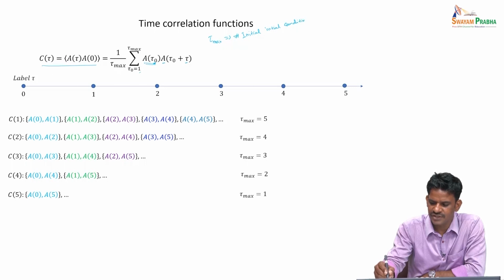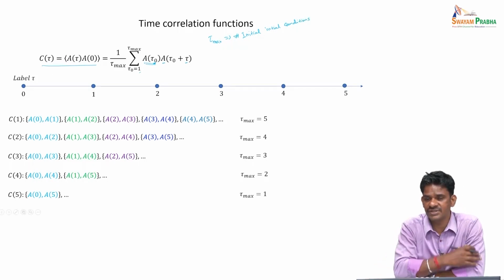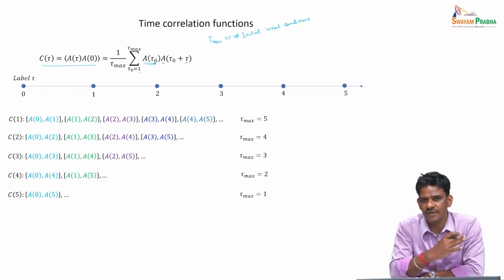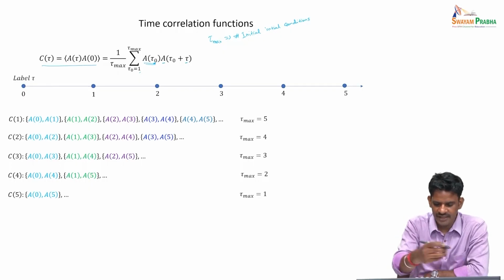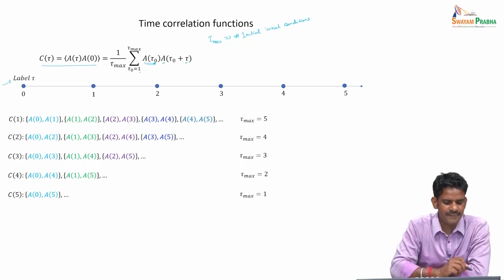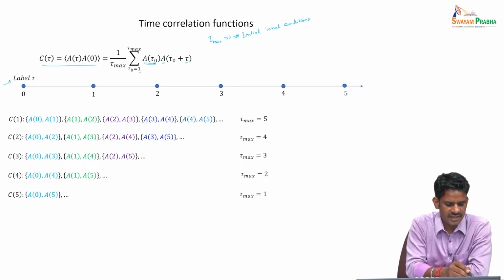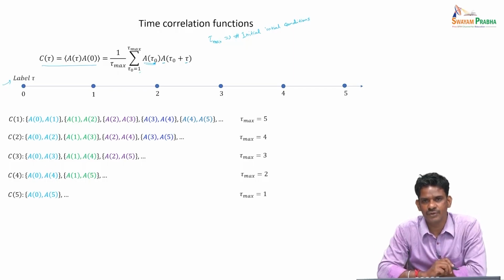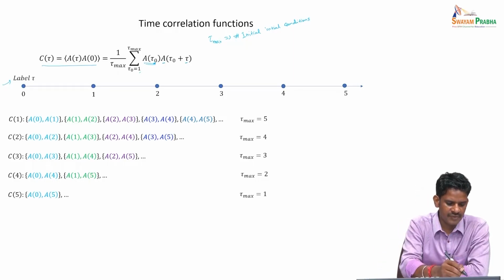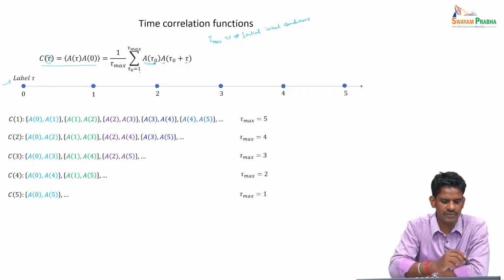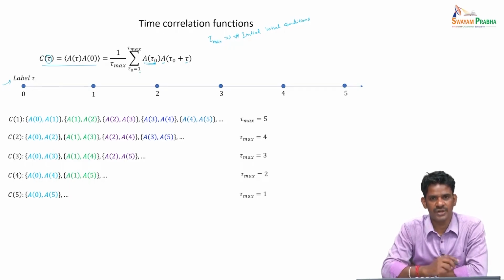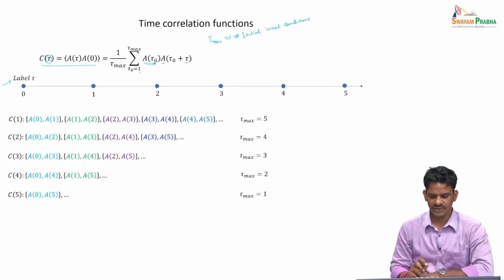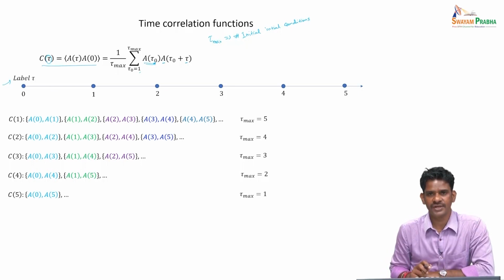Again, we note that this initial condition does not mean the initial condition of the MD simulation. We have taken care of the equilibration. We know that the system is at equilibrium, and after that we are doing this. So now the data set that I showed, I said can be labeled as tau, and then we have this data 0, 1, 2, 3, 4, 5. These are the labels at which we know the microscopic data, and this C of tau is to be calculated over many correlation times. Now if you look at this, there are various possibilities by which we can calculate this correlation function.